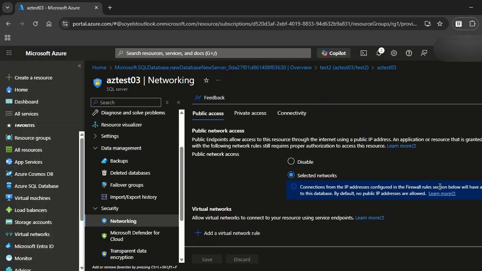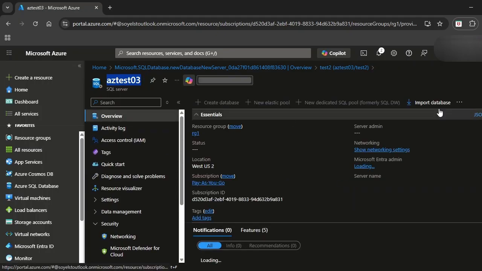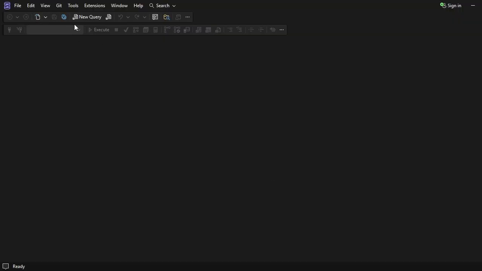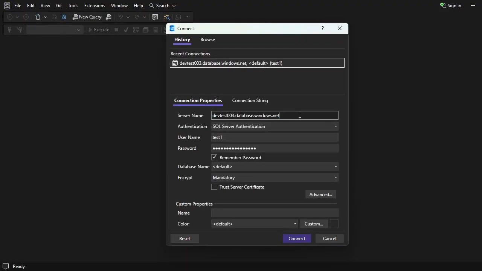As I said, to connect to the database, we have to connect to the logical server, and that logical server is AZTest03. For that, I will go to the overview, take this server name, and copy it. Then I will click on the connect option. Okay, let me take it from the portal.